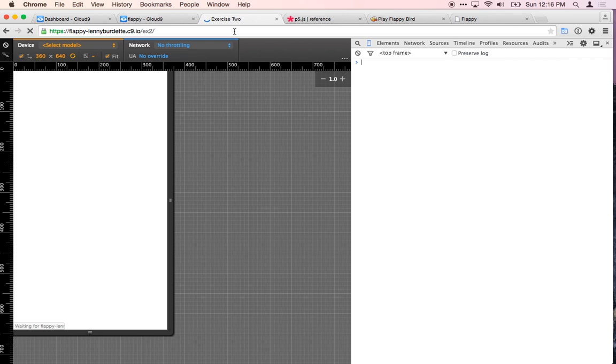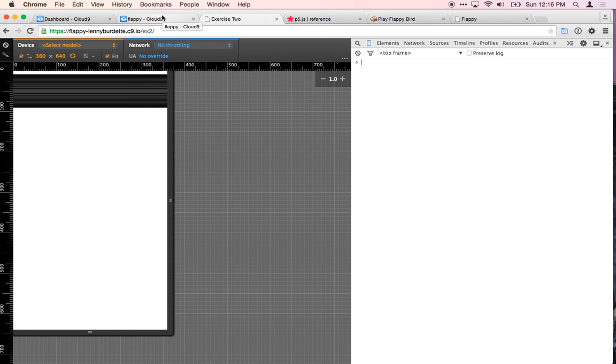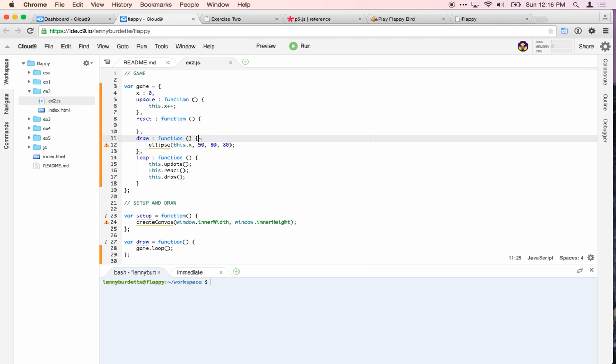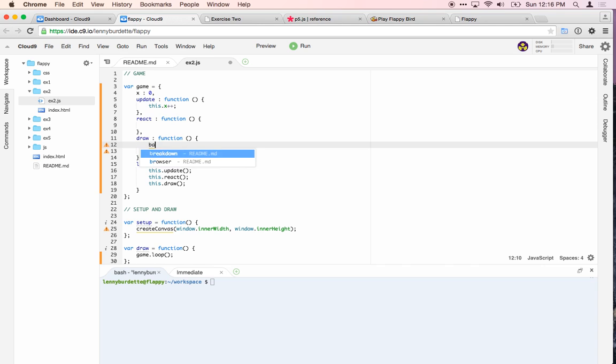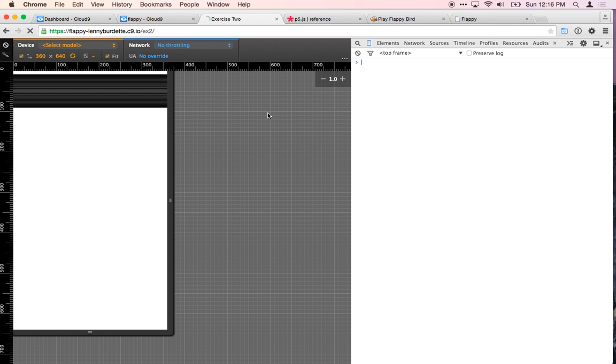And if we refresh, we'll see that the circle now moves across the screen. And you'll remember that it has this kind of blurring effect because we're drawing on top of the previous state. So we can actually, in our draw loop, set the background color to white again first. And now it looks like it has the illusion of the circle moving across the screen.